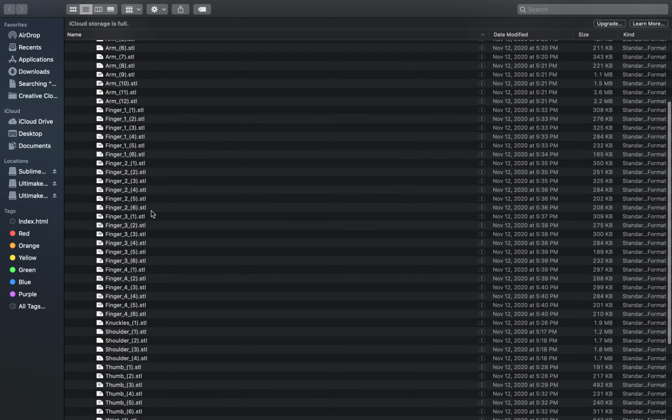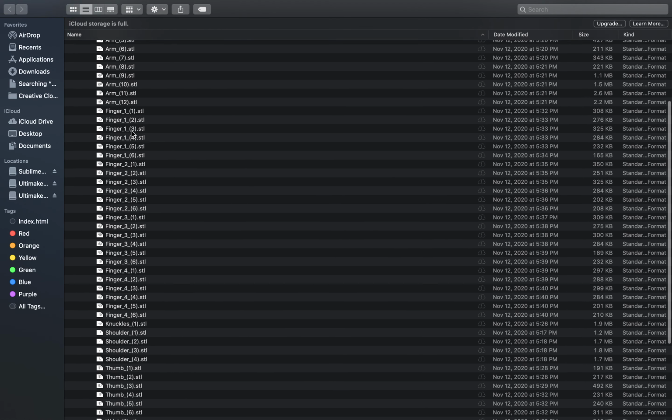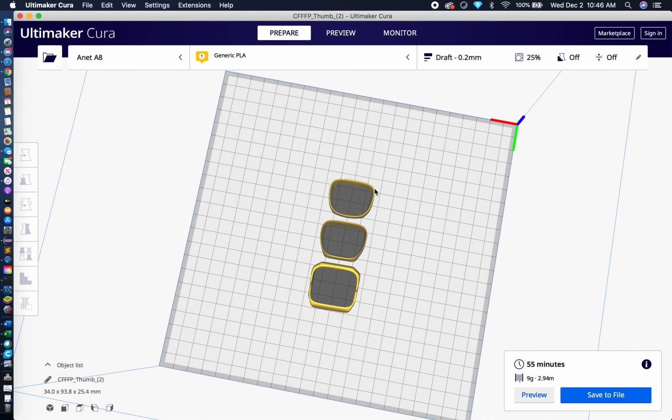So I had to go through and separate each piece individually so that I'm able to print it out incrementally, if that makes sense.